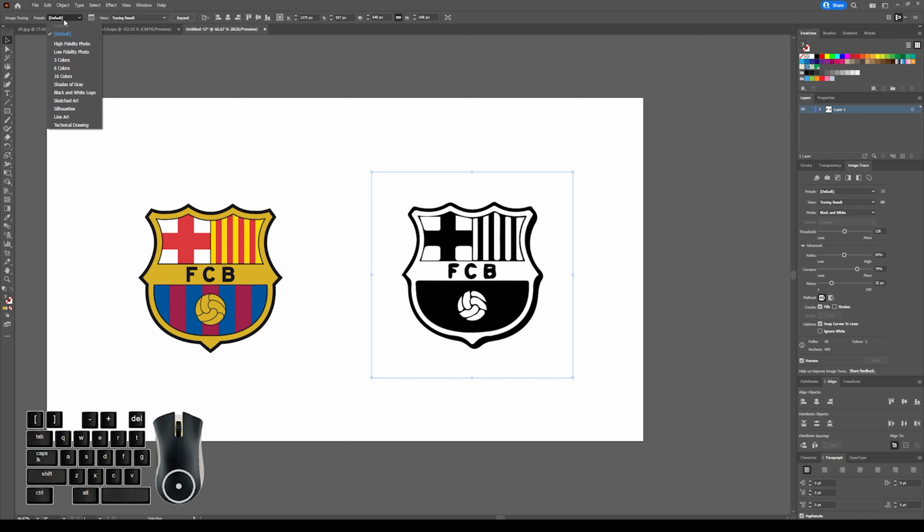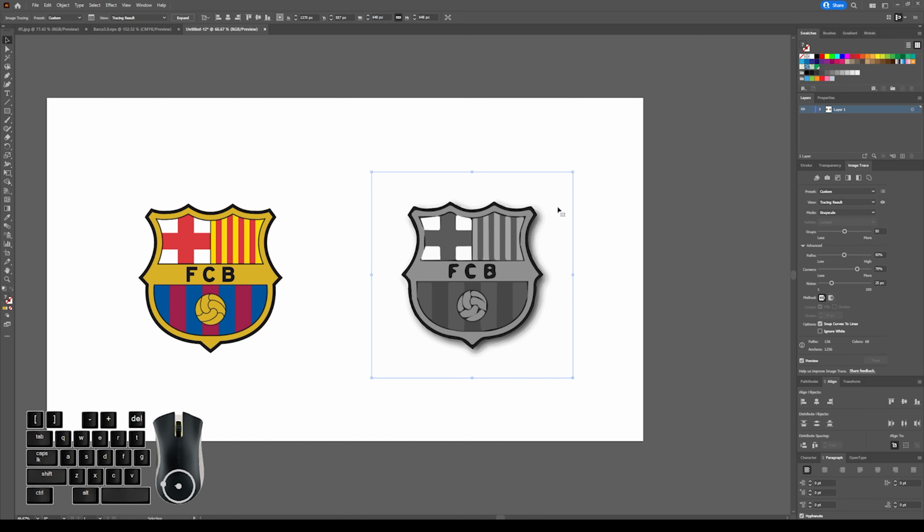You could either do it up here from the top toolbar, or if you have it in your workspace, it's here on the right hand side. We'll go ahead and change this to grayscale, and it gives us a little bit better outline. It shows the shadows more as being gray with the outline being black. That'll help us down the road.